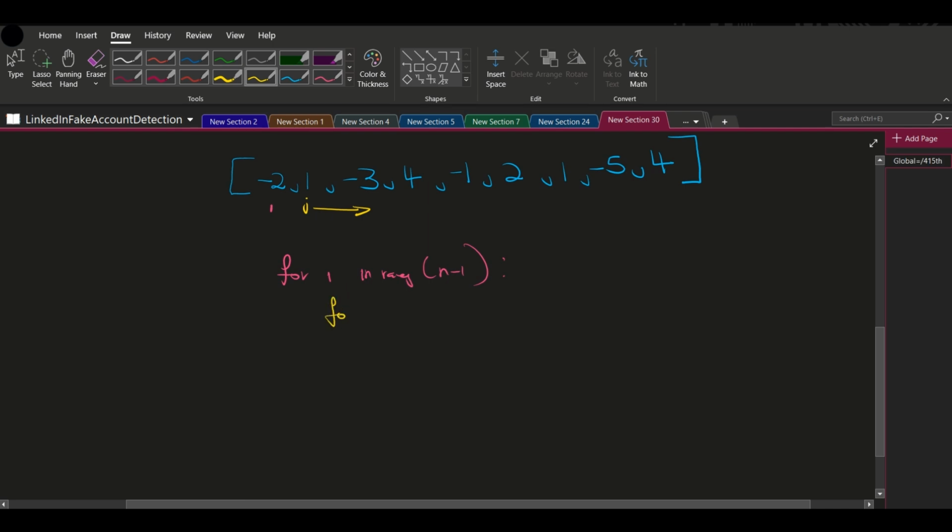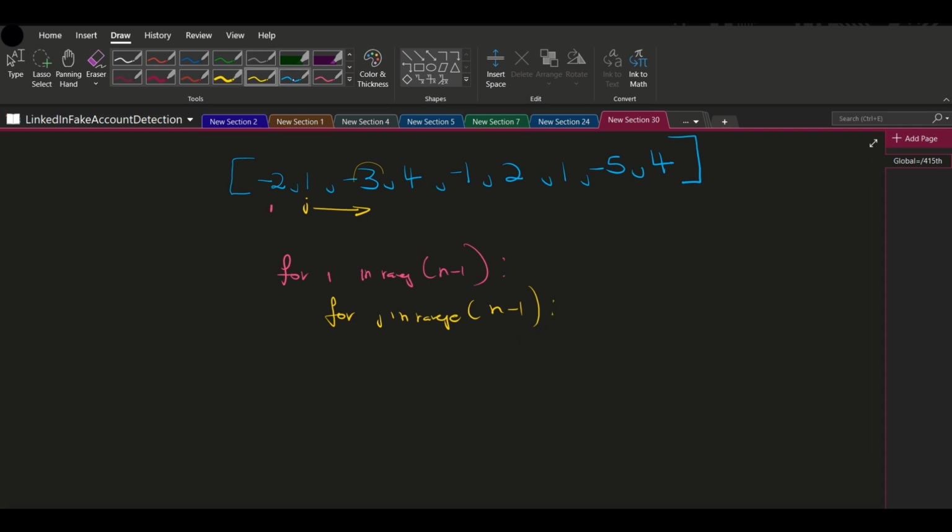So we can say for j in range n minus 1. This essentially will make sure that if we are here at 2, we can sum 1, we can sum 3, we can sum 4, but we're going to need a final for loop.